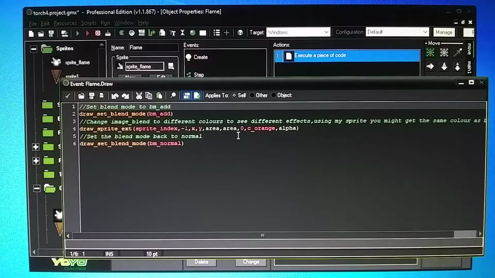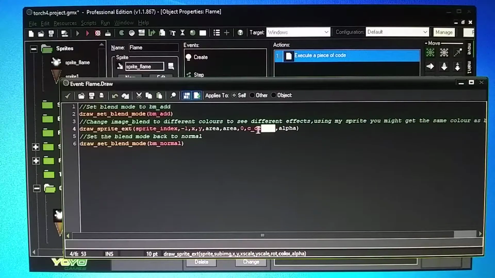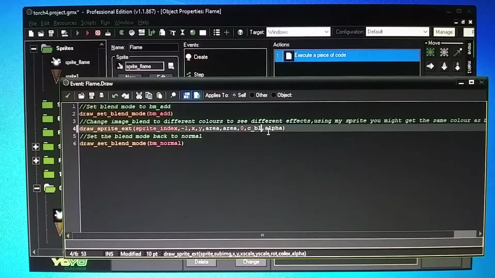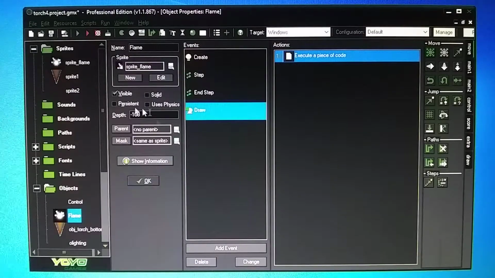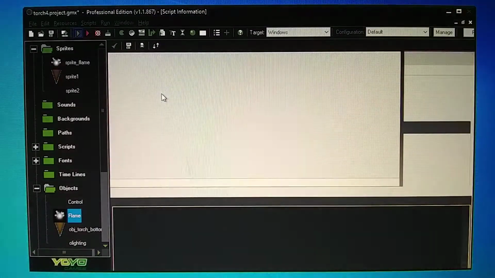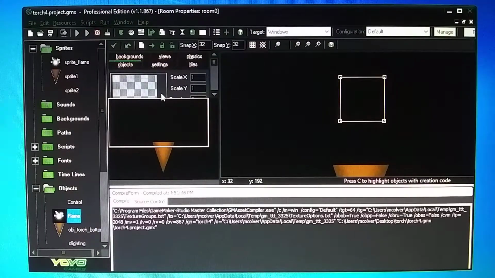Then you have a draw event, and this is talking about the color of the torch, what color you want it. So you change the colors here. If you want this blue, you can make that blue. Let me see what happens. And then the depth of it is -100. Yep, so it's blue.